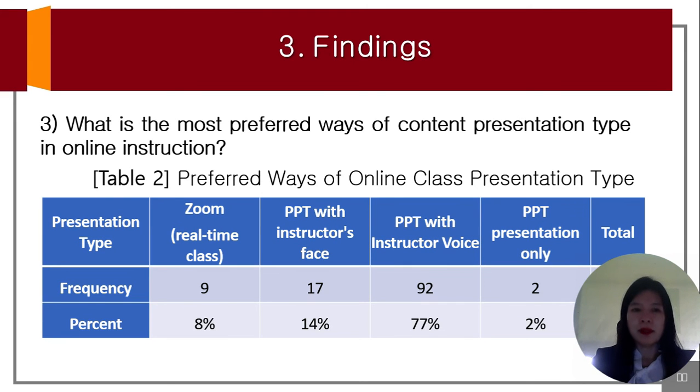Third question: what is the most preferred way of content presentation in online instruction? I gave them some choices: Zoom, real-time instruction, PowerPoint with the instructor's face, PowerPoint with the instructor's voice only, and PowerPoint presentation only. Among these options, they chose PowerPoint with instructor's voice as the most helpful or preferred way. 77% of the students chose PowerPoint with instructor's voice.